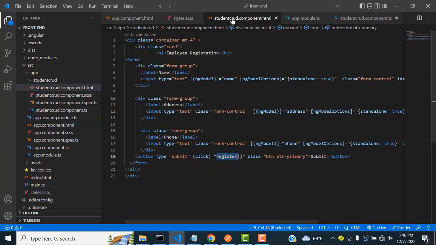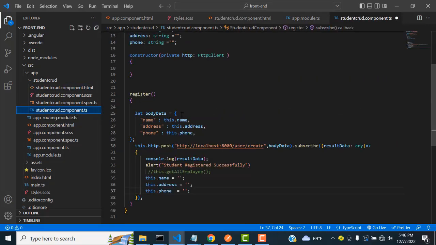So how this works, I already taught. This is a registration form. You fill the name, passing the ng model, address you type, passing an ng model. All these things are stored here. When you click the register button, all the fields come to my TS file. Here it passes the form data to the columns. It goes to the column setting and puts the body data along with this request. Then it goes to the particular URL and adds the data into the database. After that, it passes the message as student registered successfully.